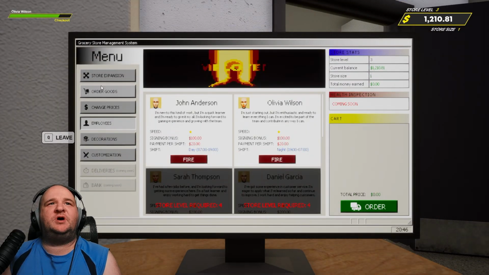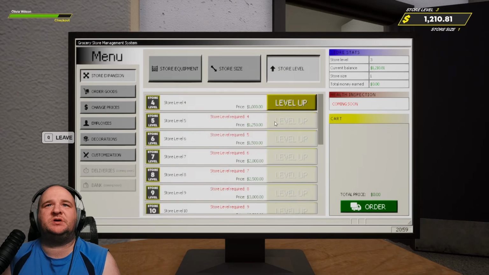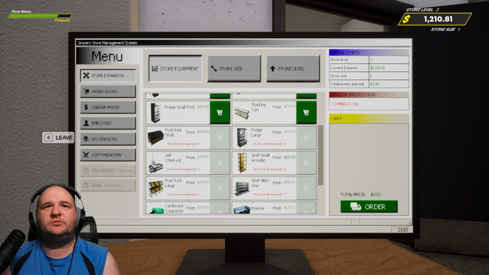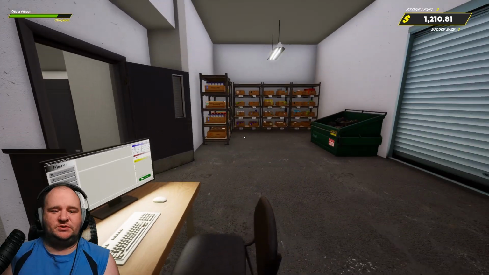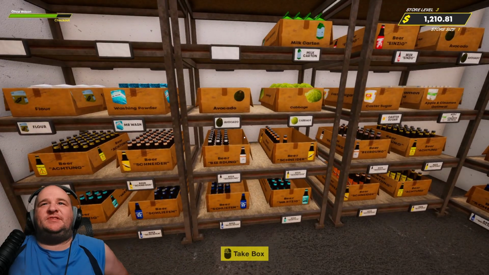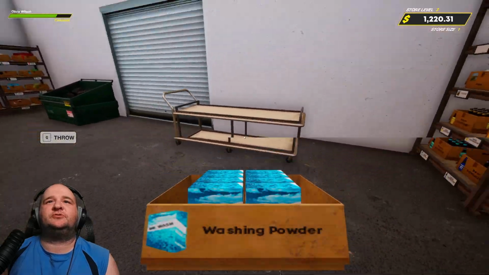But here's the thing. I need a level 5 for sub checkout. Level 5. What do we get for level 4? Another fridge? Or a larger fridge? We're gonna level up the store. Oh, that's right. We have actual labels now here in the back room, so I can actually start organizing this.